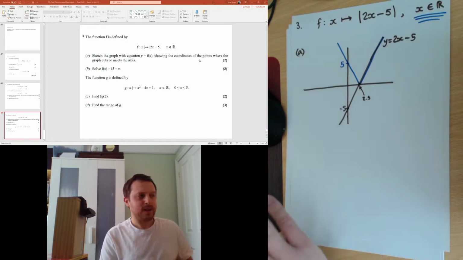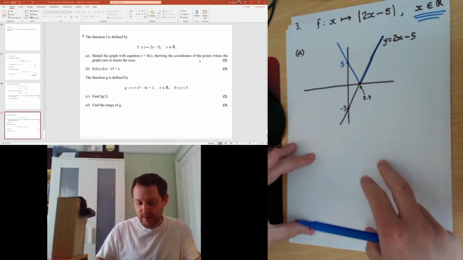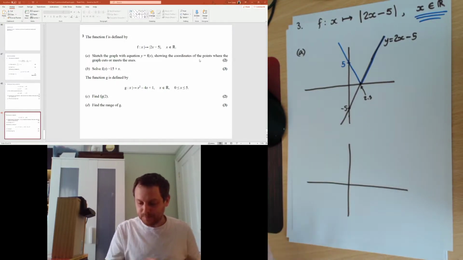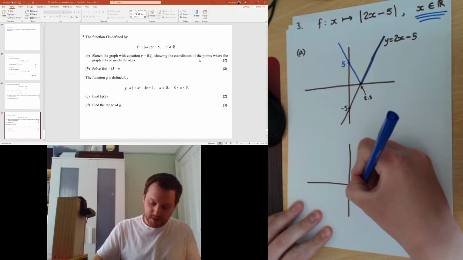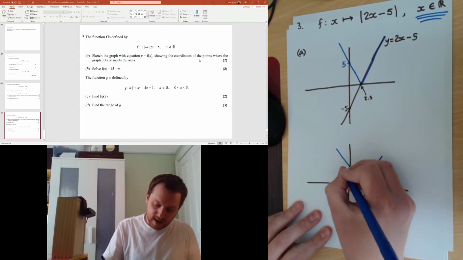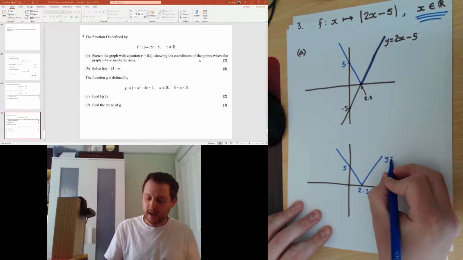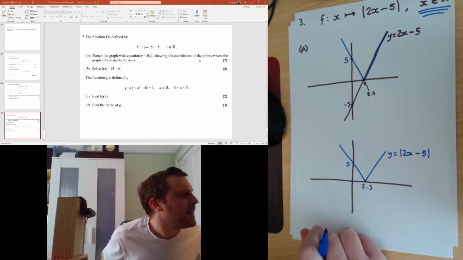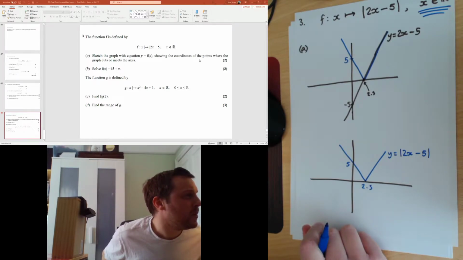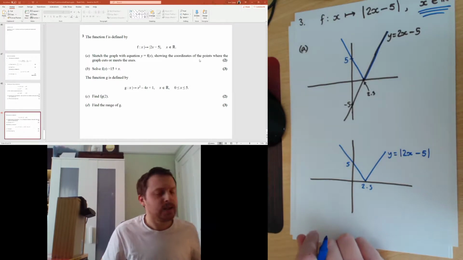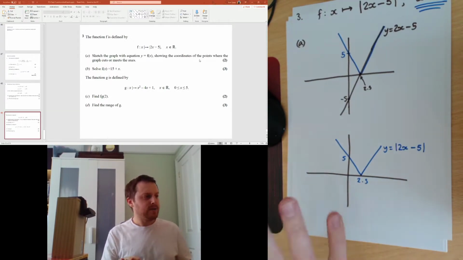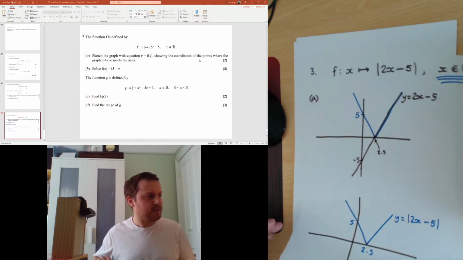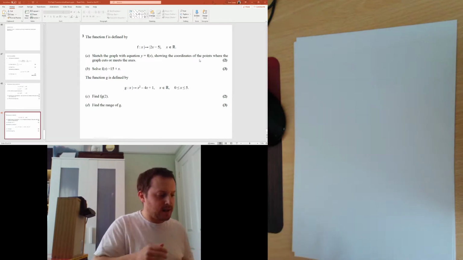And then if you actually want to then have a nice, neat answer, you might draw it again. And I mean, I might as well. It wasn't that much effort. You know, I'm just going to put a V shape basically, and write 2.5 and 5. And write y is mod 2x take 5, like that. And have I done everything in the question once? Show the coordinates of the points where the graph cuts or meets the axes. Yes, I have. There you go. And hopefully you can imagine that this could be quite fast, right? So it doesn't need all of this, or all of me talking about it. Okay, there you go. That's that one.